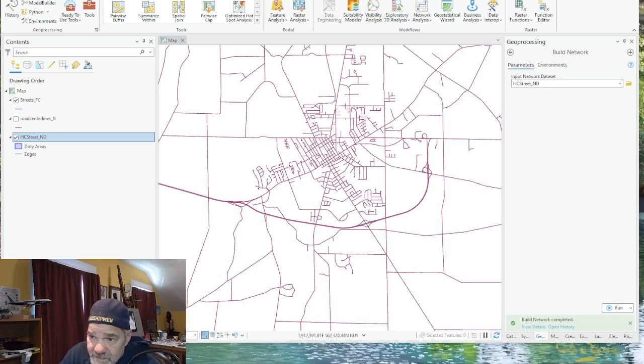So we are talking about network analysis, and we're just going to do some fun little stuff. Okay, and we're going to just explore the network analyst that you can get with ArcGIS Pro. All right, so we've done all our building. We've made our street center line. We actually didn't create it, but I showed you the good practices in creating the center line. We also set up our project to have a network data set, so we can do the network analysis.